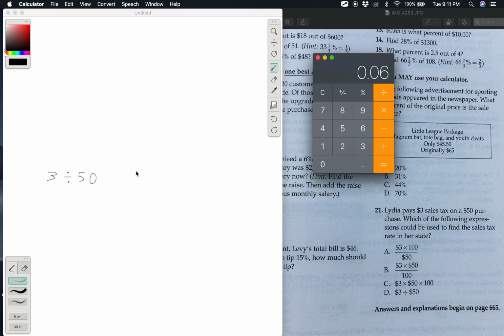equals 0.06, okay? So that is part of the process, but that's where it would end right there, and we can't have the percent like that, okay? So we need to move this over twice, which would give us, remember, any zeros to the far left don't matter, so it would just be 6. It would be 6%, okay? We'd have to go the extra step of moving these decimals, whereas here this is taken care of on 3.